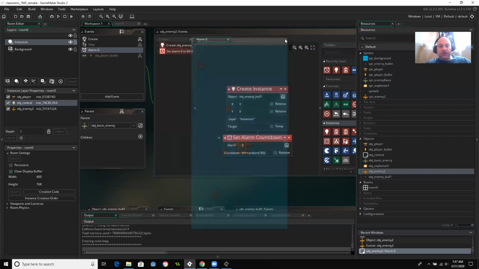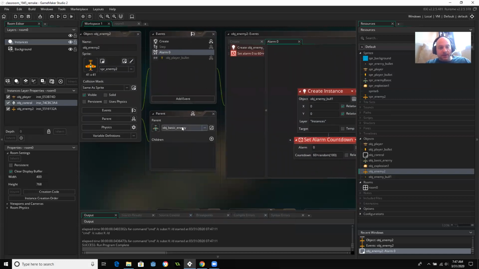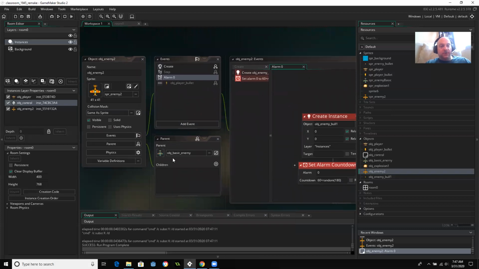So what I wanted you to see today was that you can set something as a parent and make it a child of something. So this doesn't have any children of its own. It has only a parent. And when you set something for a parent, it will inherit all of the non-specified behavior. So the step event, so when it gets to the bottom of the screen, not that it will because it doesn't have any movement yet, it will destroy itself and it will just be destroyed by a bullet.